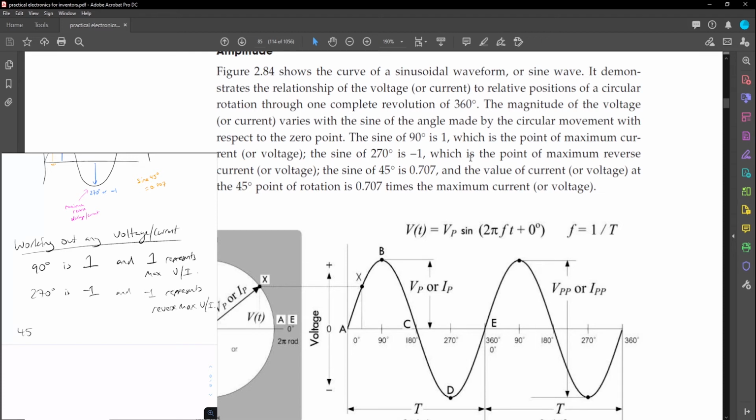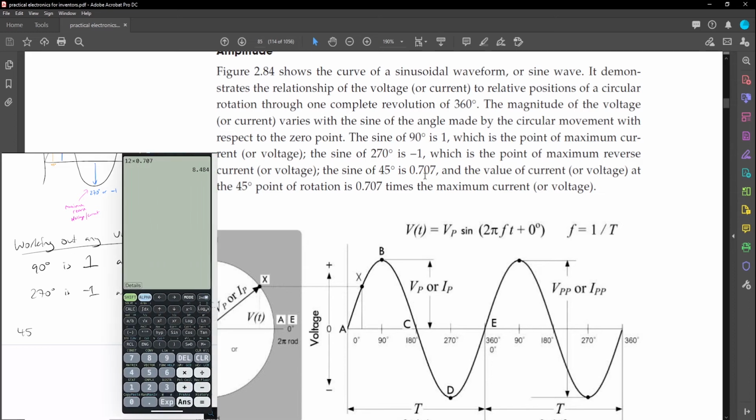Okay, so 45 degrees. Wait, hang on a minute. What would you do then? I was just thinking that 45 degrees would be 0.5, but we just said that 45 degrees is 0.7. So would you always do, for example, sine 200 is minus 0.34. So let's do that. Sine 200 is equal to minus 0.34.